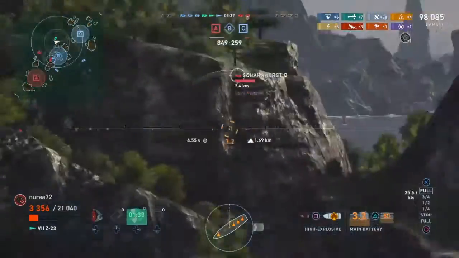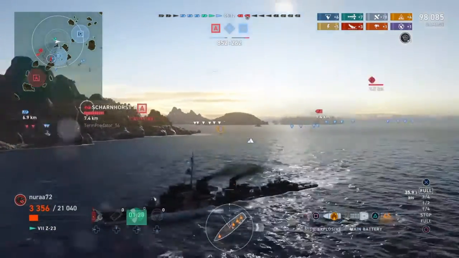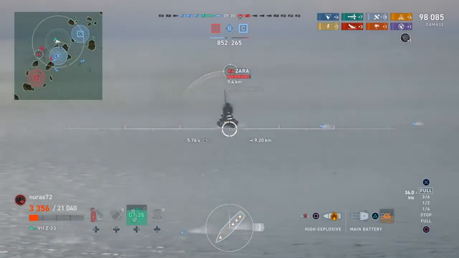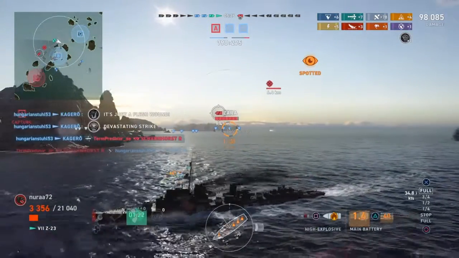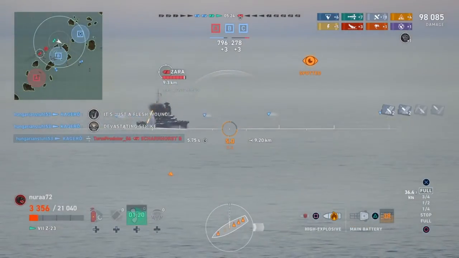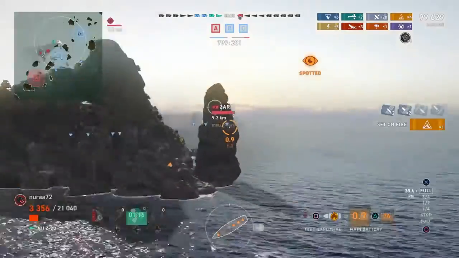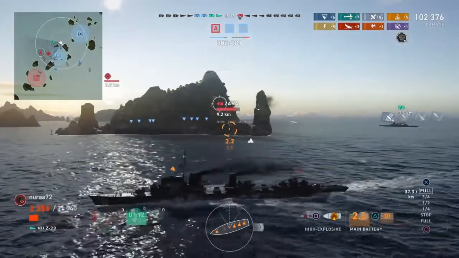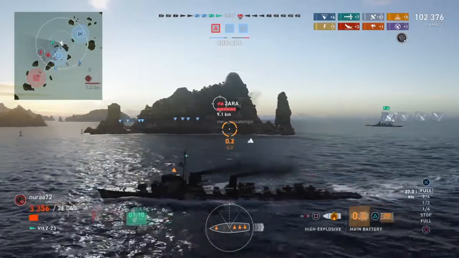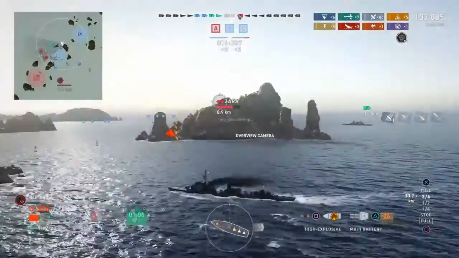Take a shot that hits the island. Then as we turn, you see the Zara, who takes shots at him too. And then the Scharnhorst goes down. So we set a fire here. And I think we just about break 100,000 damage here. Yeah, 100,000 damage here. The Zara takes a shot at us. The last-ditch attempt, but it was a bit too late.